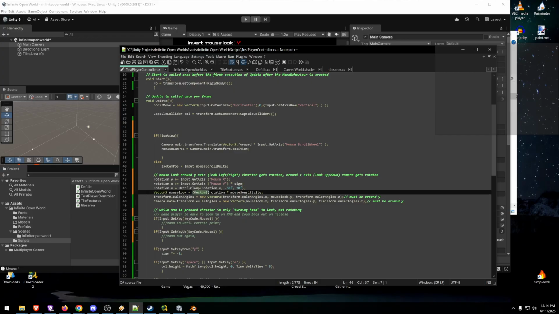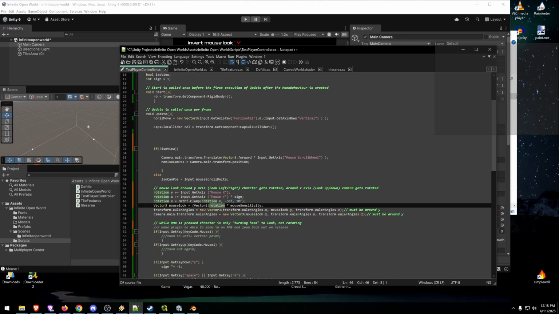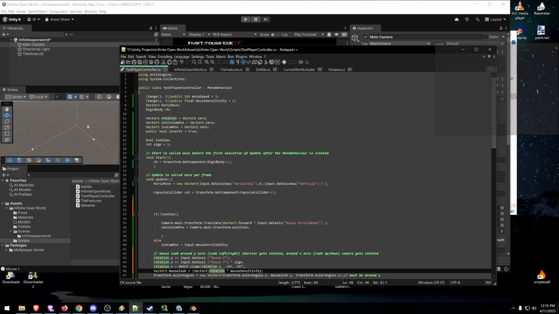Wait a minute. X, Y, X, Y. We have a rotation, which starts out as a vector, no, it is a vector 2. Just multiplying this because of what? Don't know why we're typecasting this into a vector 2. It is a vector 2 by default.